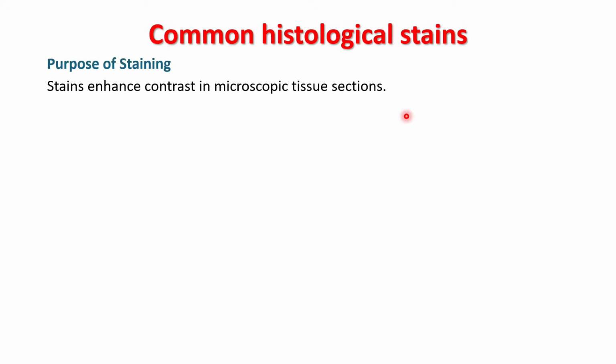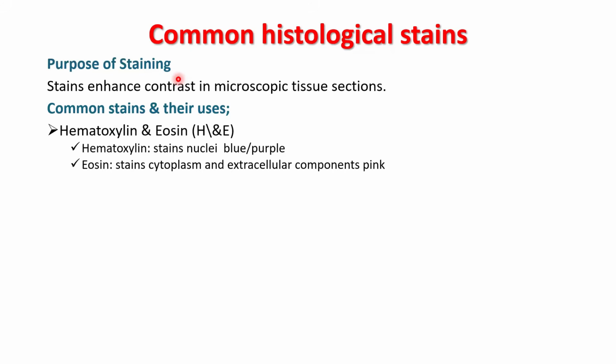You need to stain so that you can enhance the contrast and look at specific structures well. Stains provide contrast in microscopic tissues. For example, there's a stain that can stain the mitochondria in cells better than other stains. Others can stain the nucleus better than other stains. That's the reason you need to stain. Through staining, you can observe the nucleus better than in a cell that hasn't been stained. So that's the purpose of staining.